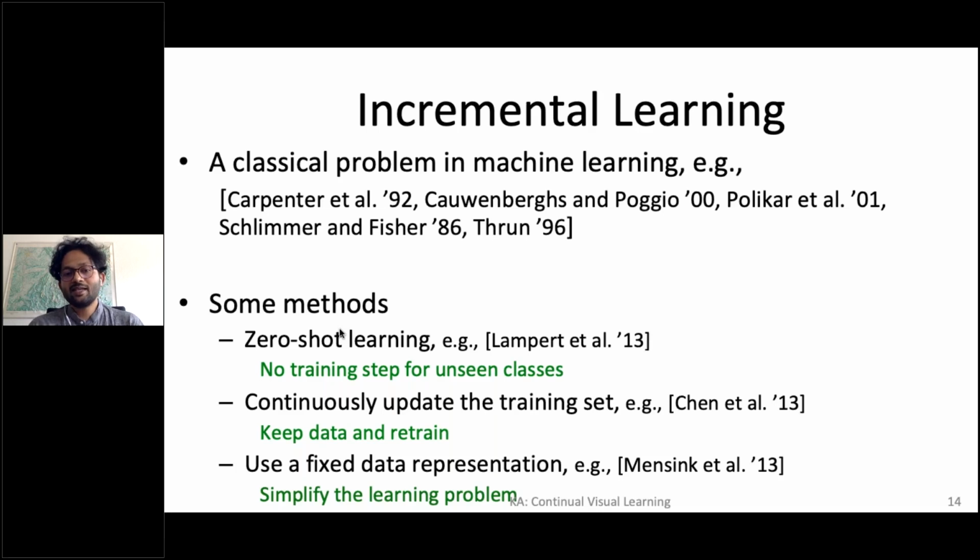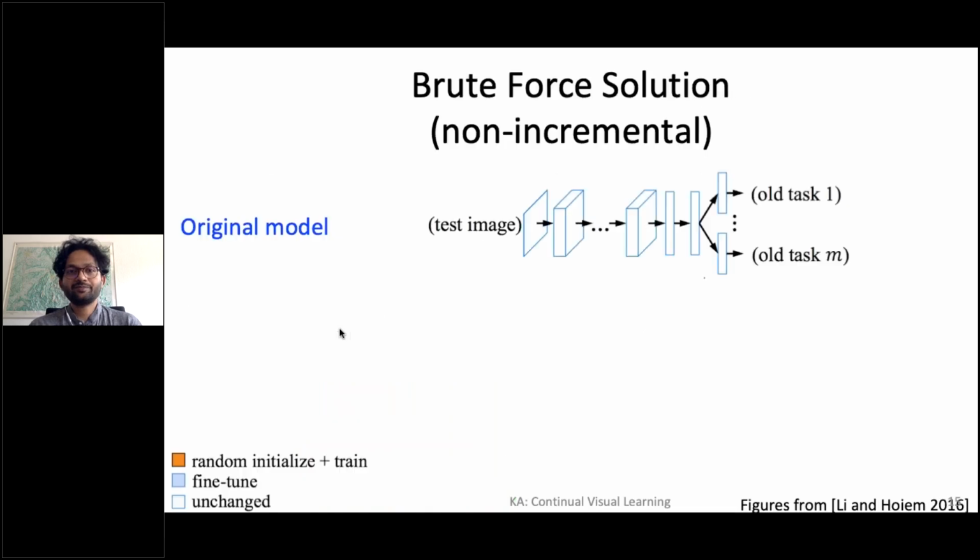Okay, so this is another way of tackling this issue of incremental learning, by simplifying the learning problem and decomposing it into learning the representation and learning a classifier to recognize, let's say, what is in your images. So by fixing the first part of learning the representation, you simplify the problem, and it makes it easier to address this continually learning setup. So that is one way of dealing with it.